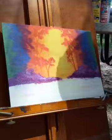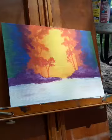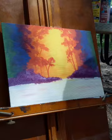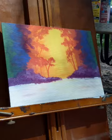So, got some shrubberies going. This painting really makes me feel like a Bob Ross. I'm not nearly his caliber, but this is how it feels. It feels like you're just smushing stuff together, and then, oh, now there's bushes. Oh, now there's trees. How did the snow appear? It was just water and random colors. I think it's really cool because it's really fun, and very quickly you have something that looks really nice with lots of depth, and it's not that hard to do.